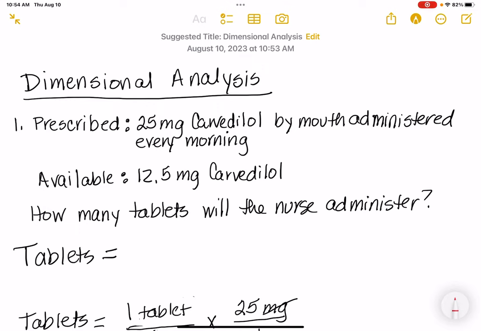So you have prescribed 25 milligrams of Carvedilol by mouth administered every morning for your patient. When you think about this medication you see that it's a beta blocker, you know it decreases blood pressure, you know it decreases heart rate, and you know you need to check those on this patient before giving that medication.